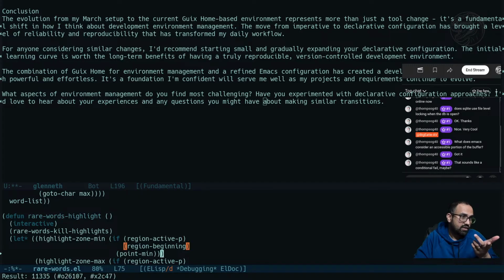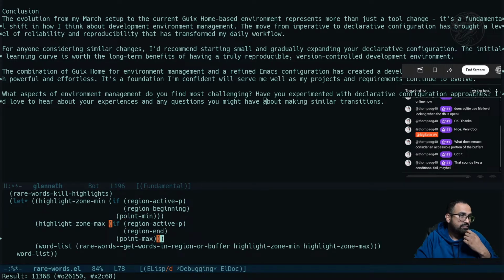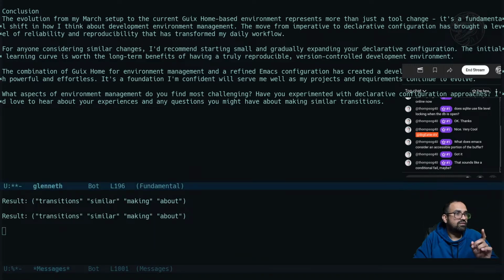The region was beginning there. That's the value of the highlight zone min. Again, that's the value of highlight zone max. 11. Okay, good. It gives me that. But it doesn't. Well, okay, no, there it does return that.